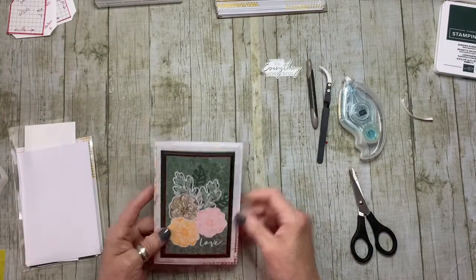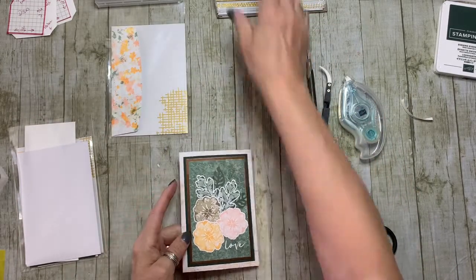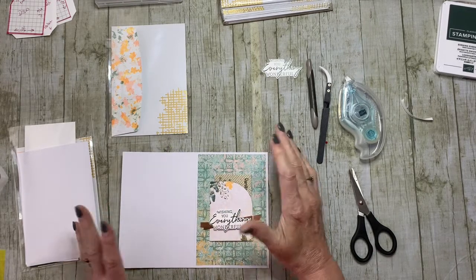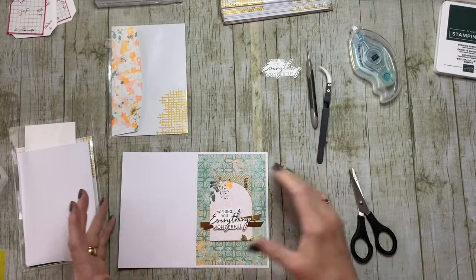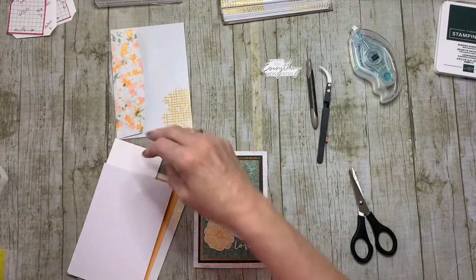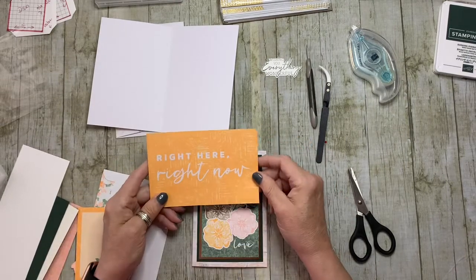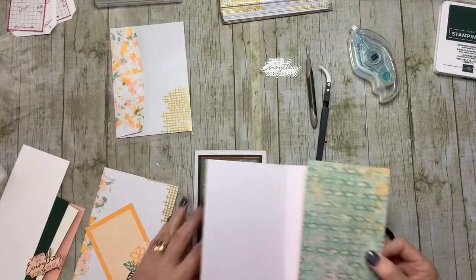This was an anniversary one. I used the colored section of the card for the front, so it's plain white inside. What I ended up doing was picking another one that I liked the design of, but not so much the other side. It could have been another design, a phrase, or whatever. But I went ahead and utilized the inside and put a different one there. This one is right here, which can come in handy, and I really like this.